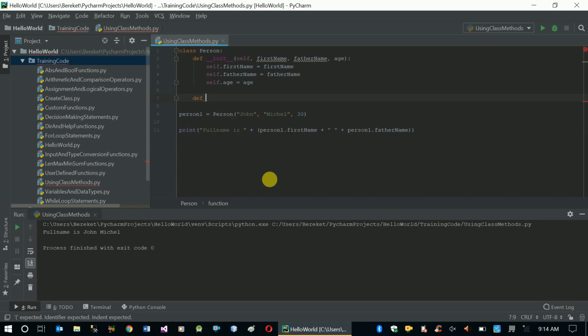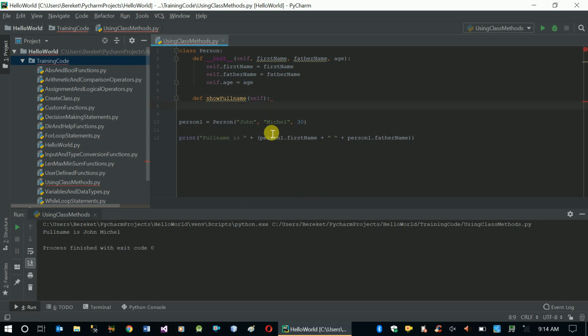Let's define a function. Show full name. Okay? So it takes self. Takes self means this function can use the parameters or the attributes of the class. So we have to use self.